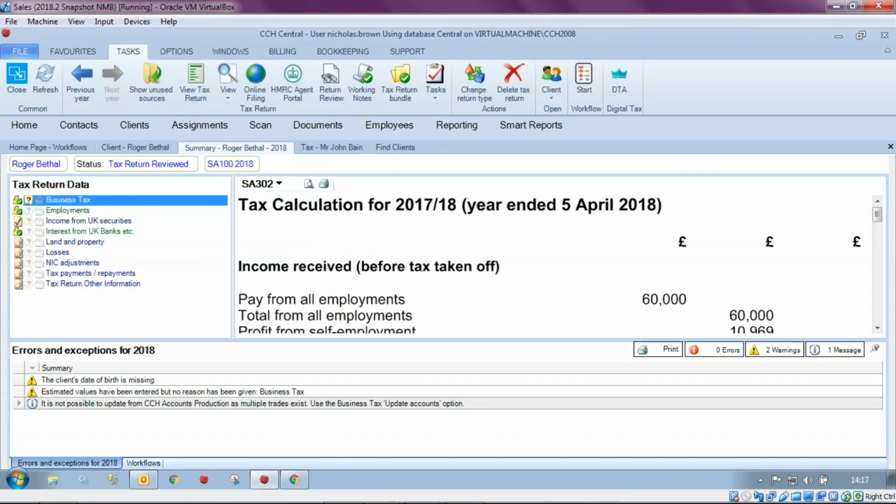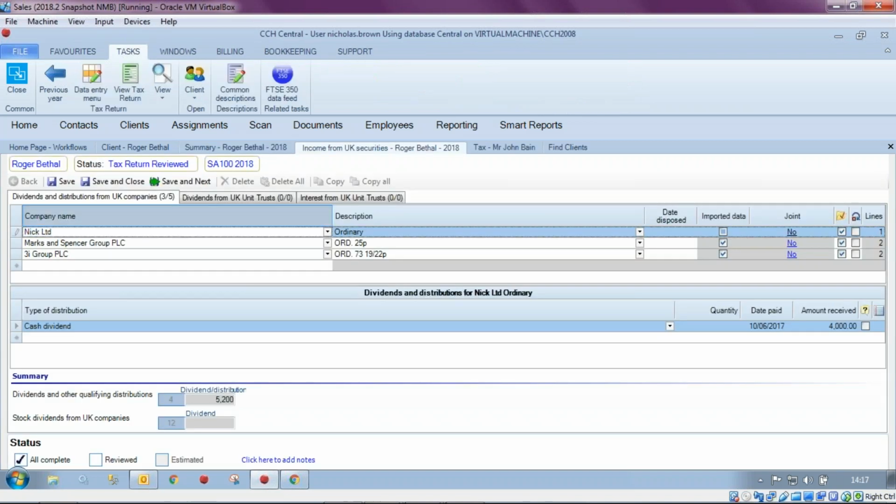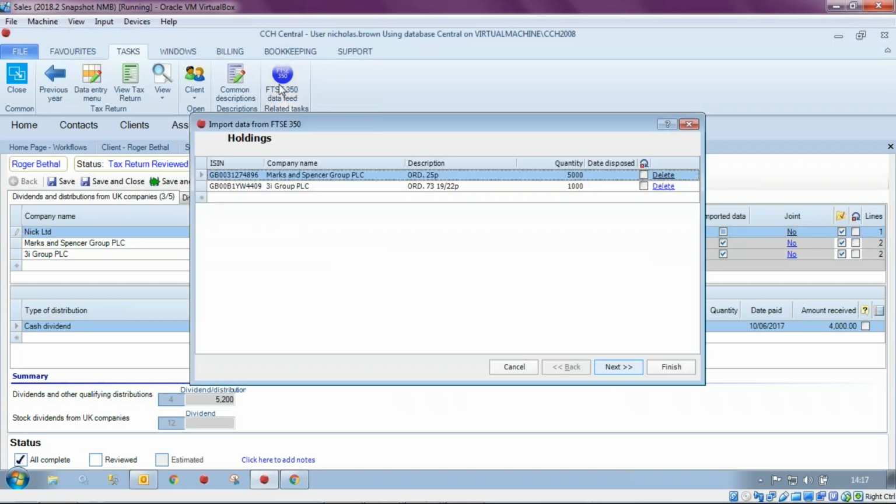Right, so some other tools in personal tax to make the compliance as efficient as possible. For those clients that have quoted shares, traditionally, I can open up this income from UK securities. You would get the vouchers, or you might not get all of them, and I would have to process them in. In our personal tax software, as part of the general package, we have the FTSE 350 data feed. So where your clients have quoted shares, I can enter that data. Once the system knows the quantity, that data flows in, and it is a big time saver year on year.